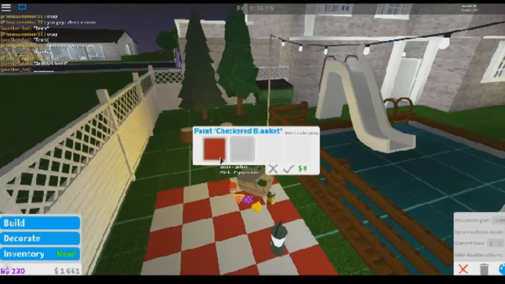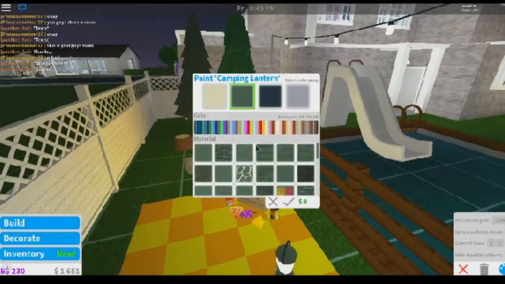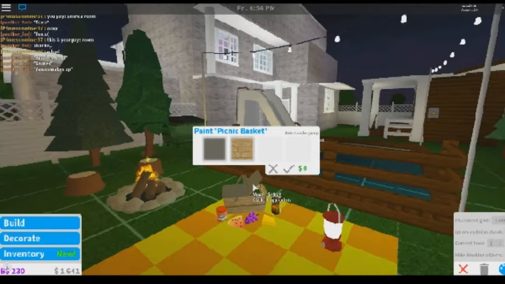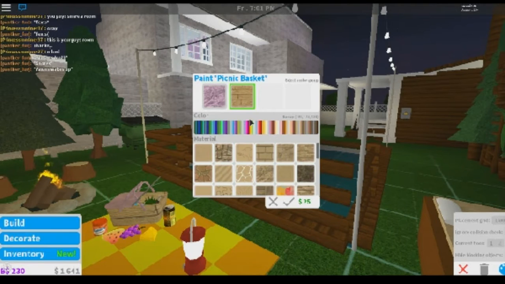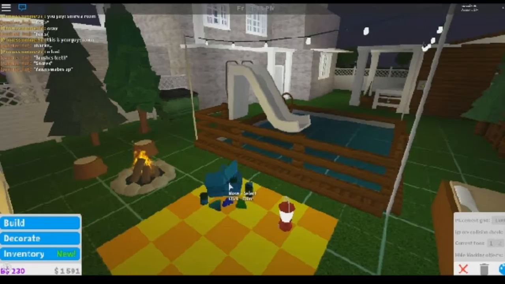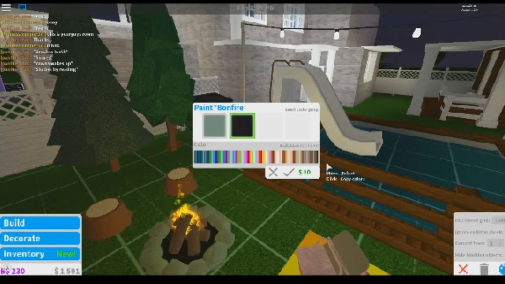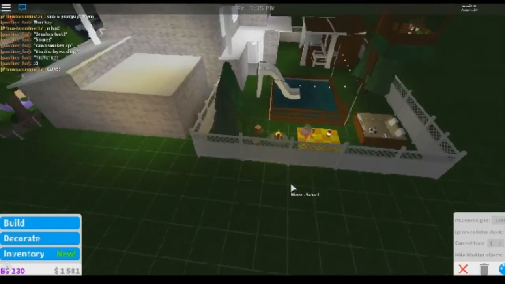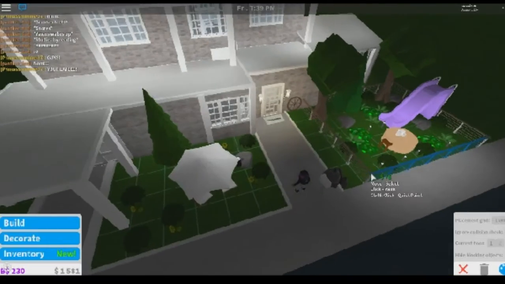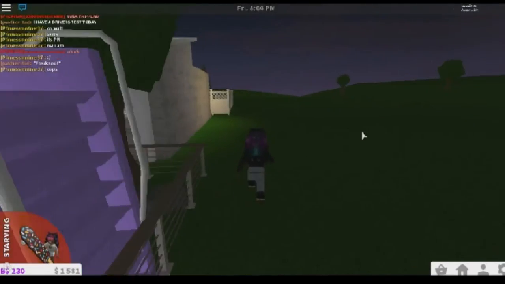Okay, there. That looks awesome. You can actually paint everything, of course, and change the color. So I'll make this yellow. Now, let's actually make a campsite so that we can invite people to come see fireworks and stuff. Oh wait, I want to show the s'mores.